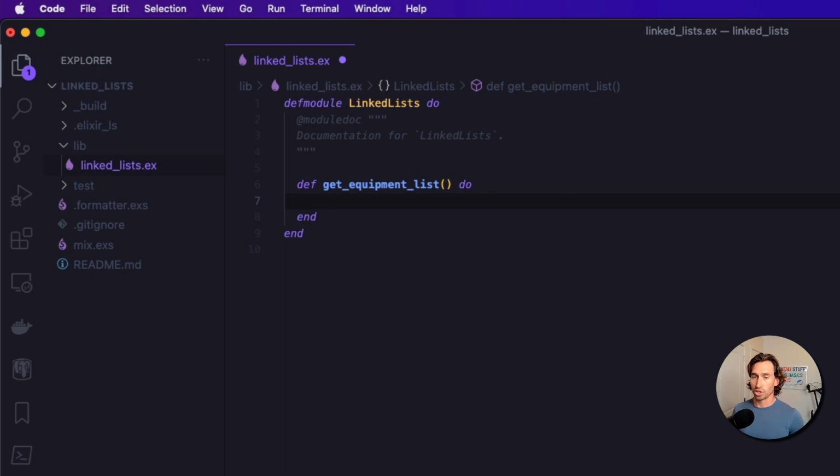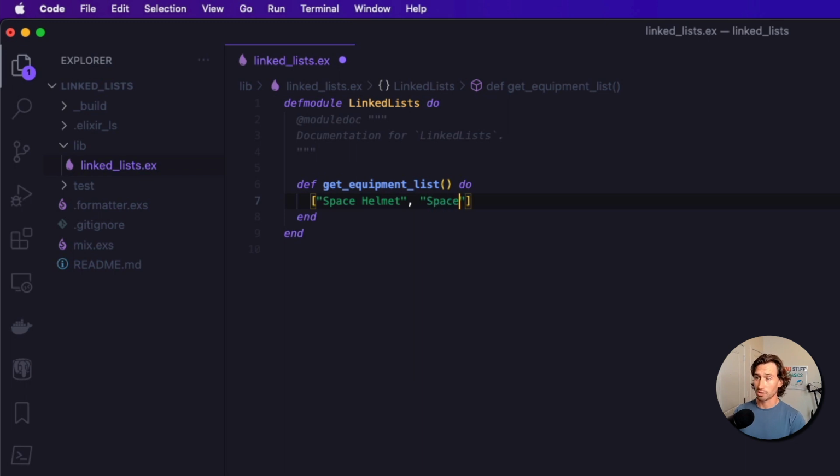And now just to return a list for us, opening square bracket, and then let's do a double quote. And let's see, the first thing that Blork needs in his equipment list is a space helmet.